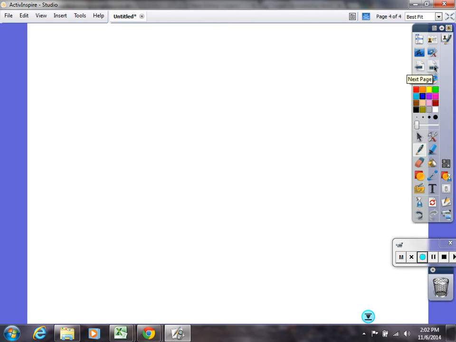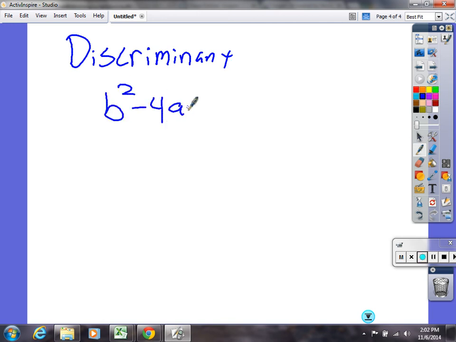Okay, so what I've been trying to instruct you on is this part right here, which is called the discriminant. The discriminant is the part that's underneath the square root in the quadratic formula. What is that part? B squared minus 4ac. That is called the discriminant. Is that the thing that's under the thing? So you've already learned it. You just have to know that's called the discriminant.